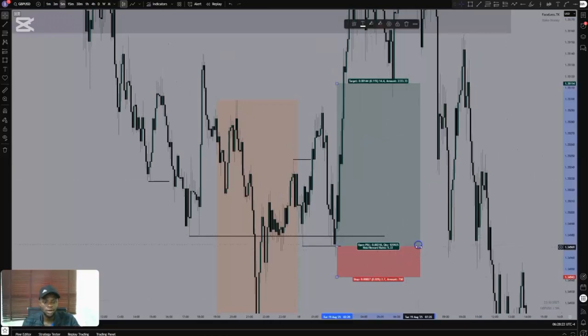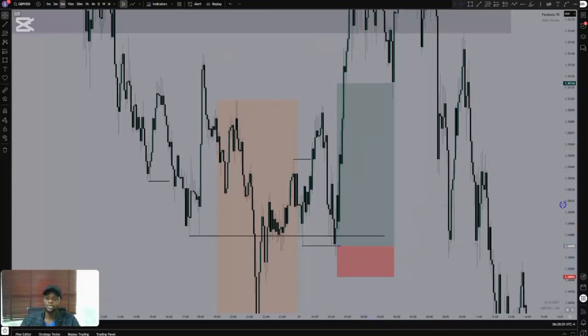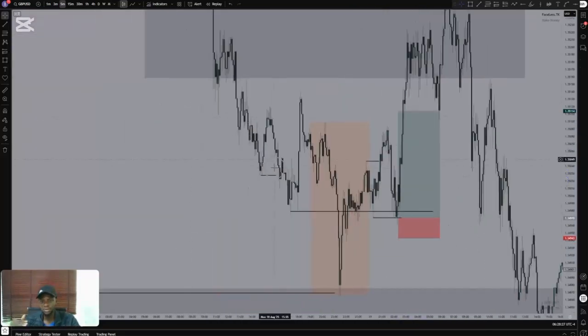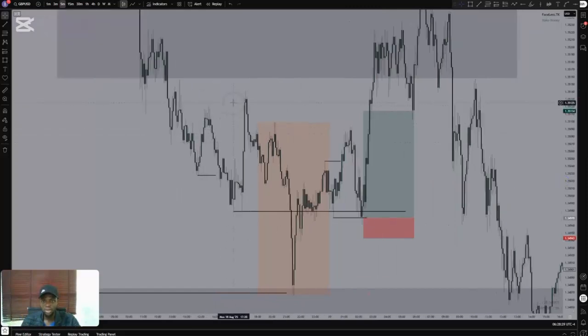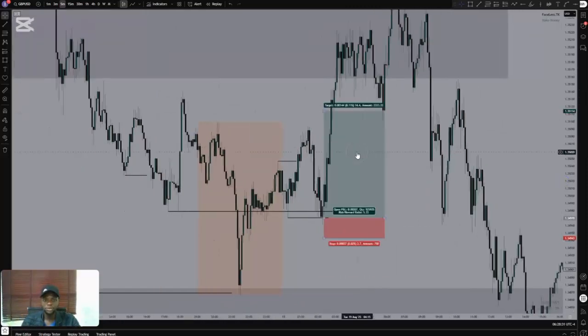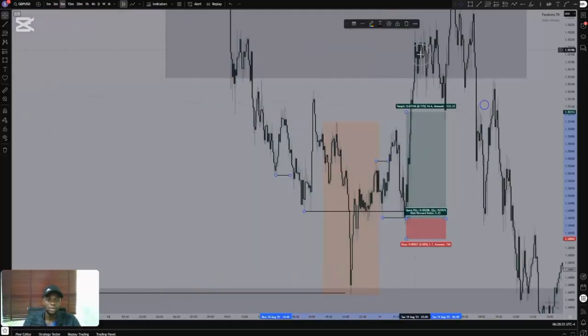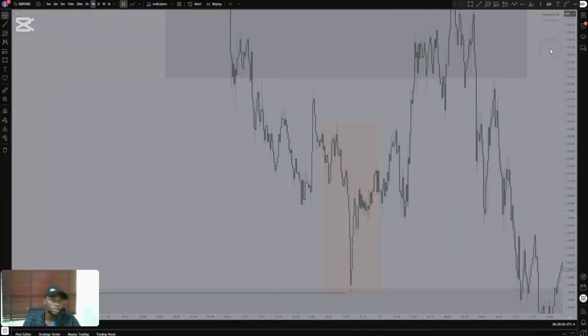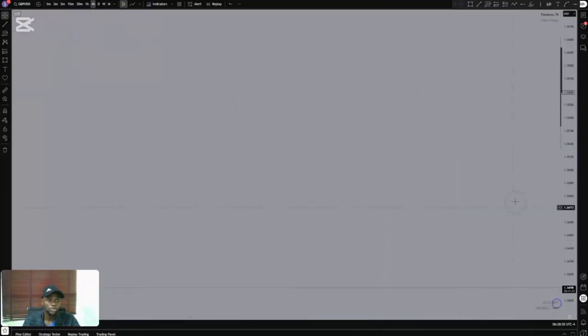So target 5 hours, stop loss, TP. My target is always 5 hours. You notice that the previous trade that I showed here, that I caught here, was 5 hours. So let's delete everything from the chart again. So the next is the 4 hour time frame, because we are still on Tuesday.